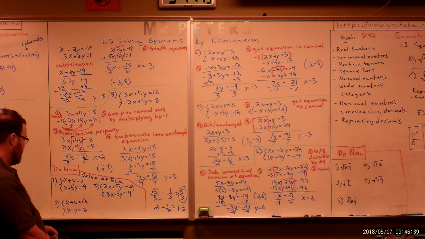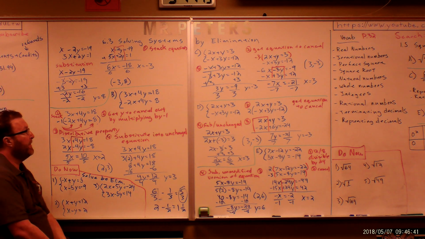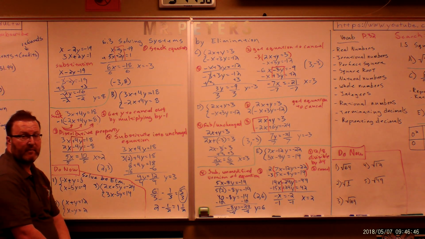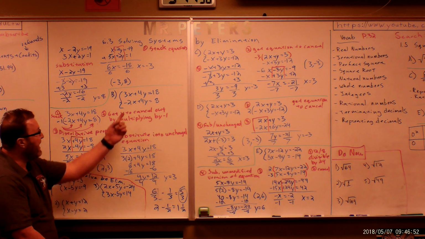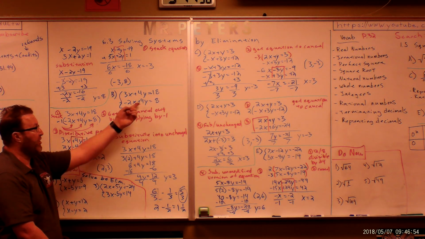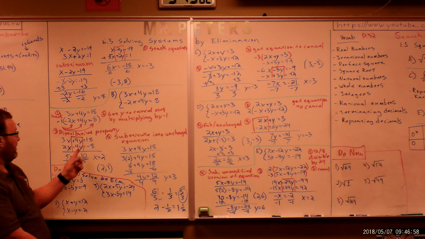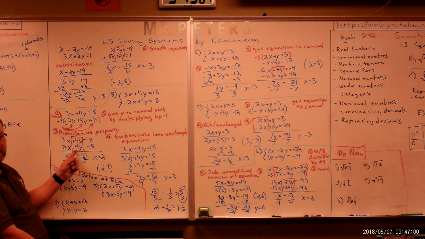Wait, you're multiplying negative 2 by 4y? Look at your 4's. Aren't they the same? Okay, how do I get rid of 4y? If I take this entire thing and multiply it by negative 1, it changes the sign to negative 4y, right? That allows me to eliminate them and focus on the x's.